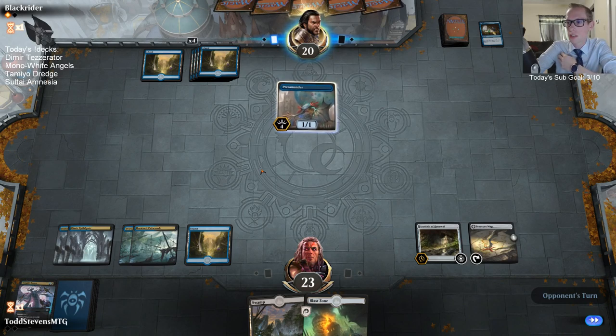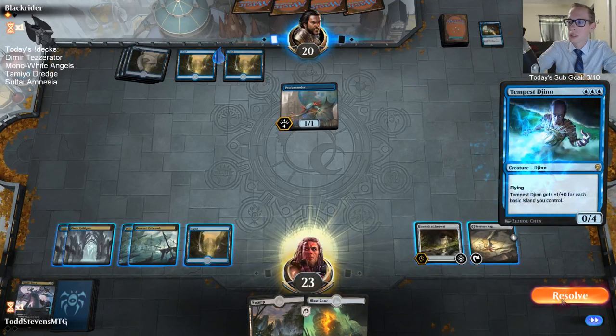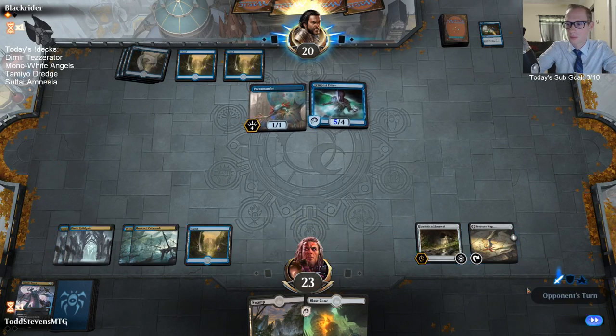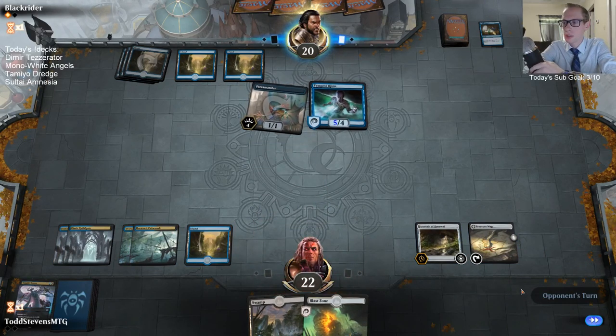Play some more one mana creatures. Go ahead. They're going to cycle a Curious Obsession, it looks like. No, that thing costs too much. That's not one mana. Go back to one mana stuff.